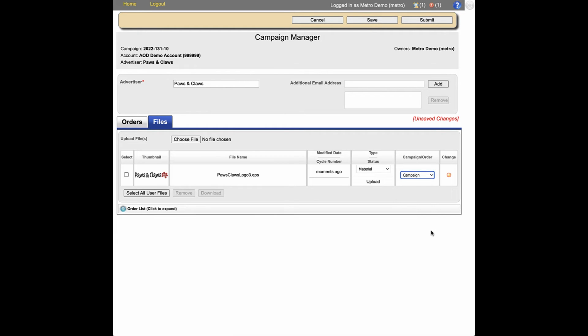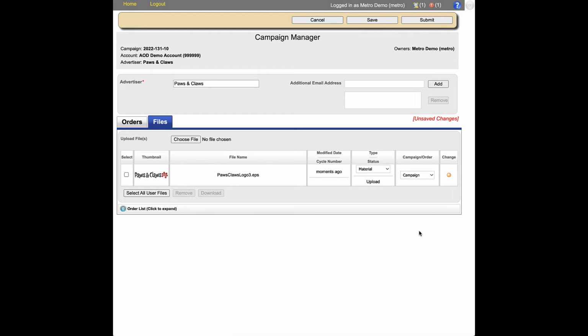But if I were supplying the images of the dog and the cat, for example, I would upload the dog photo and assign that to order number 1. I would upload the cat photo and assign that to order number 2. So you can use that to let us know which files need to go with which orders. You can also just put notes in the notes field to specify.